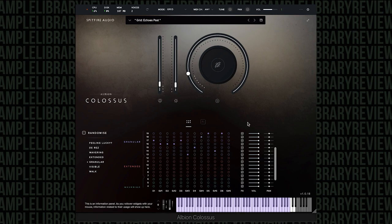Experimenting a little bit more with the randomized feature, I found those granular ones to be some of my favorite. I also feel like, as I said, I'm not getting any kind of volume or dynamic controls. I'm not sure if that's a glitch with my machine or if it's a user error, but that's something I'm really missing. I hope I see that in an update.